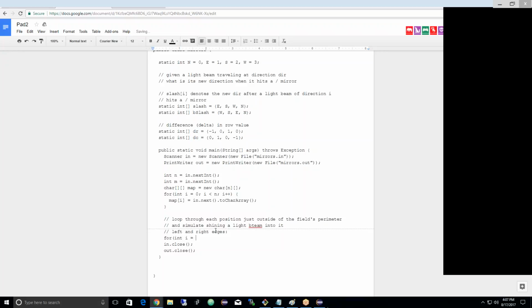Now, usually with a for loop, we use i as our counting variable. We all do that. We've all been trained to do that. I actually recommend for this kind of problem, don't use i or j. Use r for row, right? So I'm looping through rows here, and I want to start my row at r, and I want to start my column at -1.